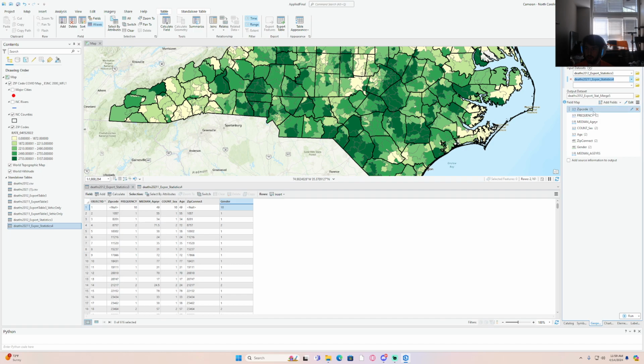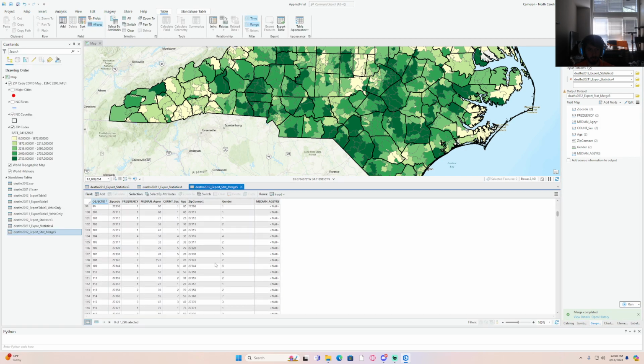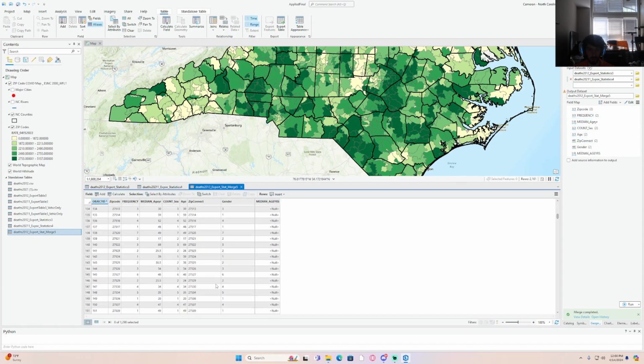And you'll see here on this field map, we'll see zip code, frequency, median age year, counts text, age. So what I'm looking at here is these twos, and these are separate. These twos mean that they should be able to be joined together. So let's run, and you'll see here we get a new table called merge. But you saw earlier, they should join.